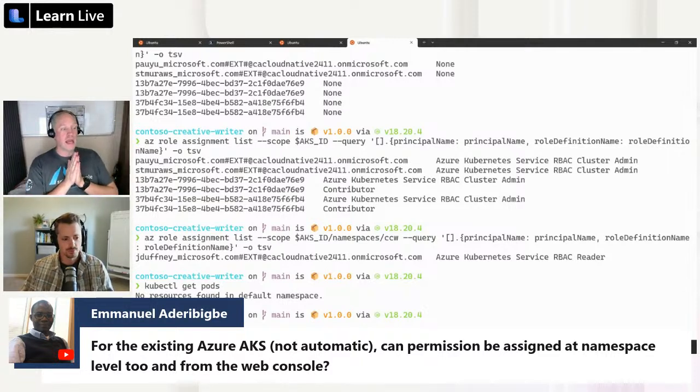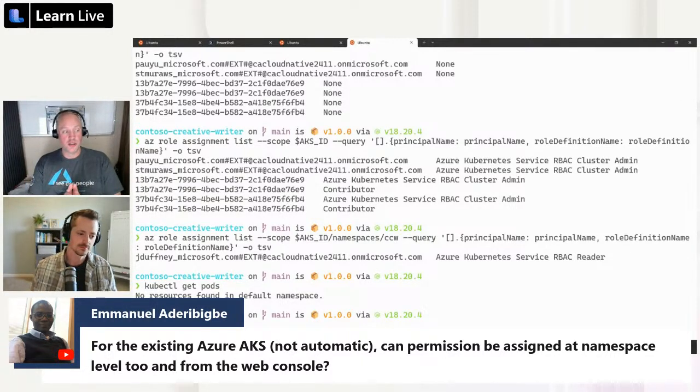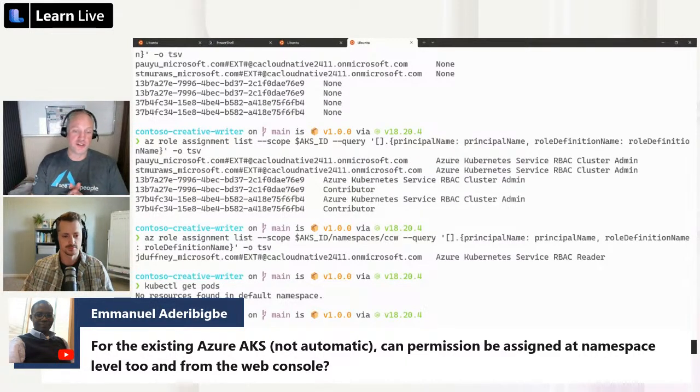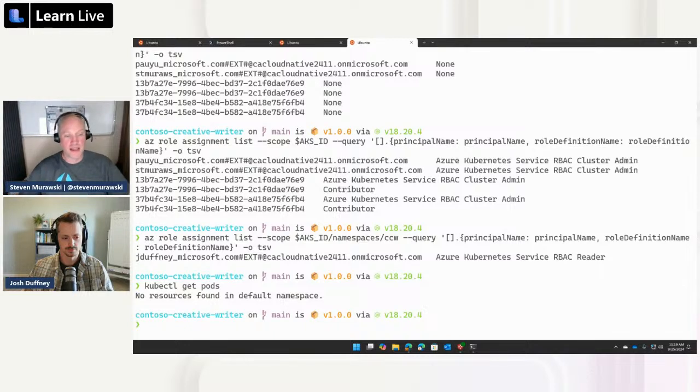So any standard edition AKS cluster can do this as well, but you have to enable Entra ID authentication, so there are separate steps to go through to do that. With Automatic, it's just set up. It's not onerous to set up. You can, but now you are migrating your permissions infrastructure from a cluster that you've been operating to a new one, so it's not something to do lightly. But if you're spinning up a new cluster and you don't want to do Automatic, you just want to deploy standard, you can enable Entra ID RBAC for those clusters, and then you can assign permissions at those scopes.